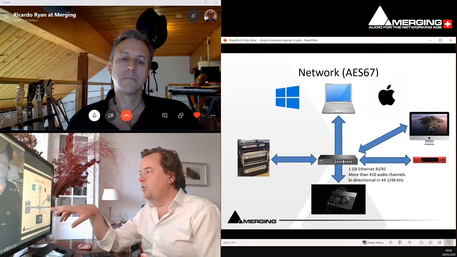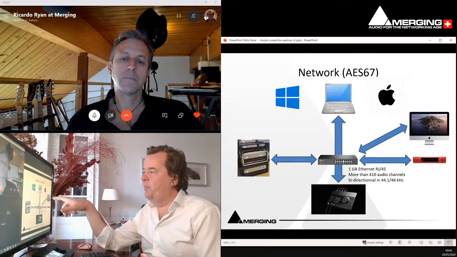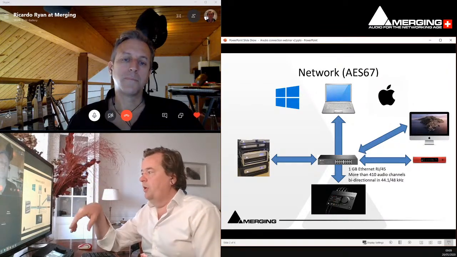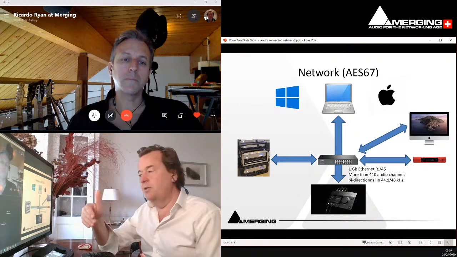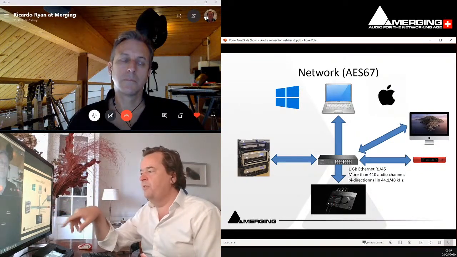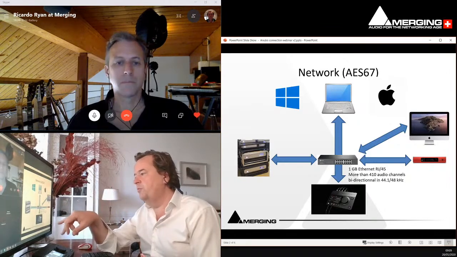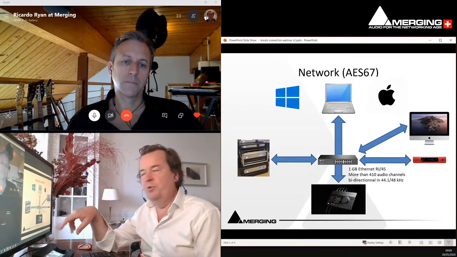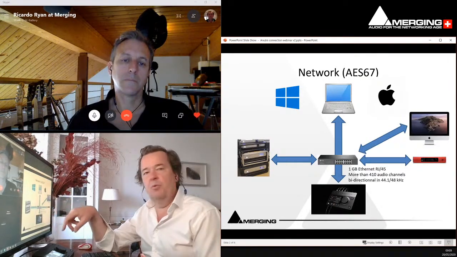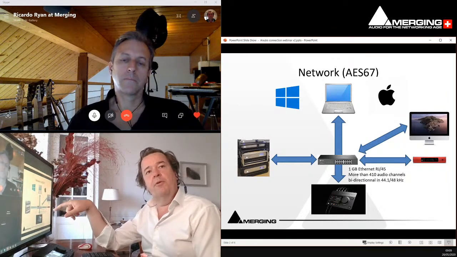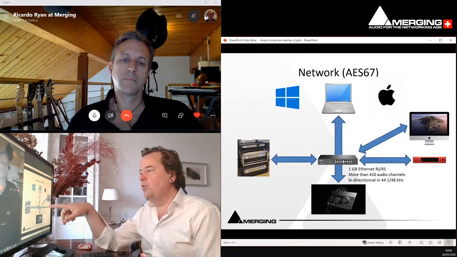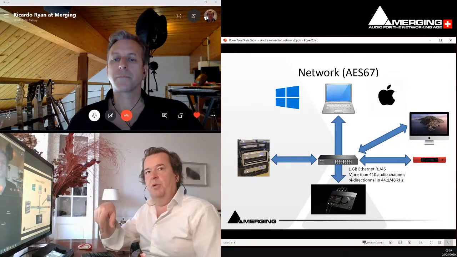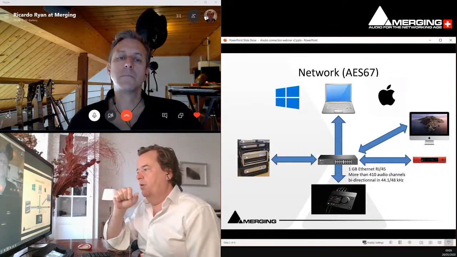But what is also very interesting is that you see I put a Mac computer and this laptop, whatever that is, undefined, on the top. That could be a Windows computer. That means that all of them have access to all the inputs and outputs and all the advantages of all these devices. So if I go back to the Anubis, that means that my Mac would have the capability to be monitored via the Anubis, and at the same time, my laptop on the top as well. Even the streams coming from my Focusrite will also have the benefit of being monitored or summed in my Anubis, for example. So it is suddenly a complete open possibility.